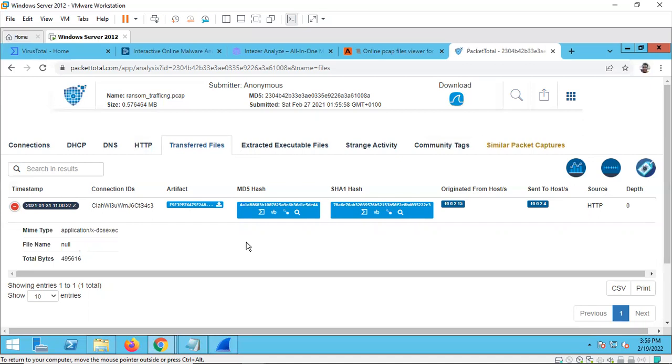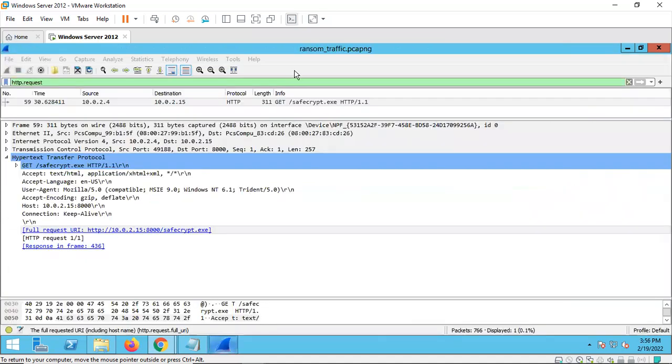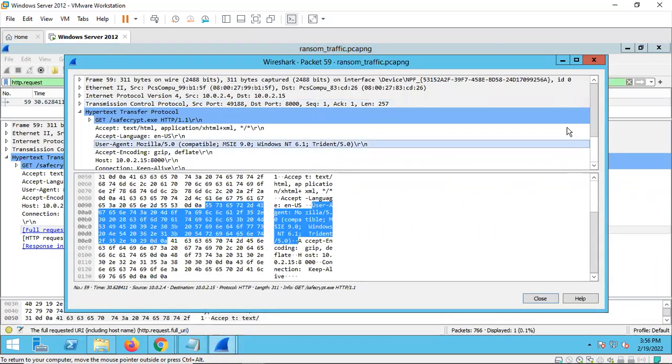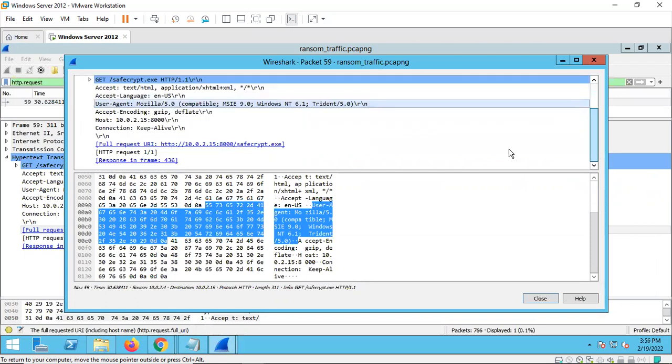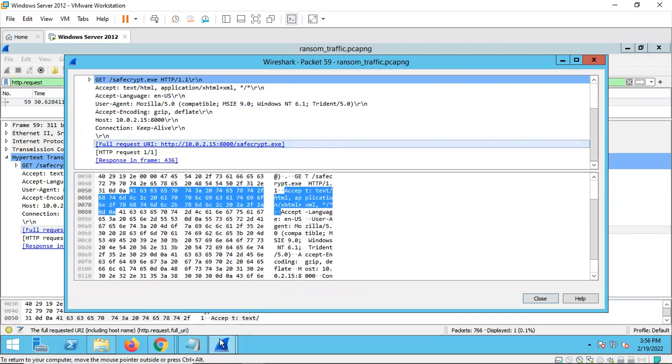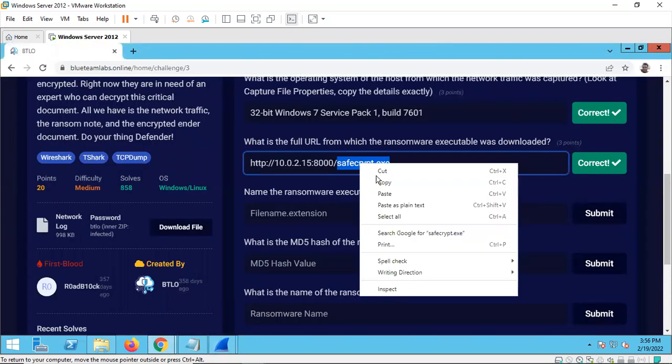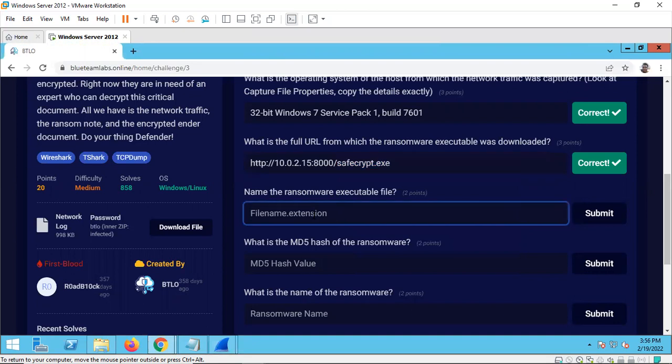Okay, so without wasting much time, let's go back to pick our answer, which is save crypt. Okay, so I'm just going to type save crypt, right? Just going to copy from the previous response and put it here.